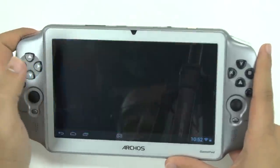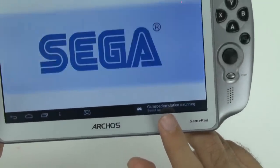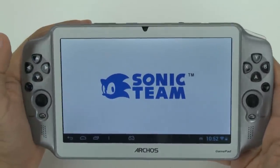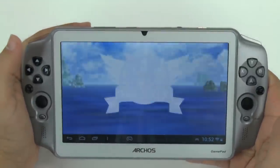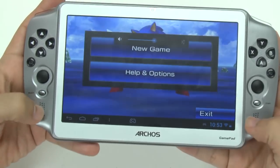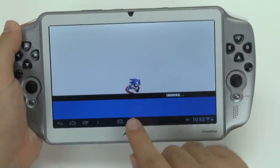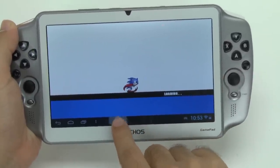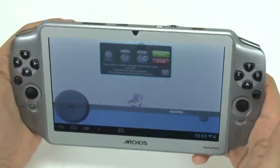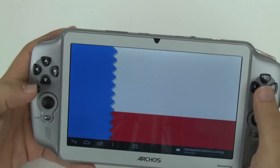Let's start with Sonic Episode 4. One thing I'll point out — this is a platformer game and it automatically detects the title and it's already made to work with the gamepad. That's one thing I really like about the gamepad. They've made it work with a lot of top games on the market and it detects and sets it up for you. I also like the front stereo speakers — they do a very good job. If you want to change how the buttons are mapped, you can see the pre-mapped buttons for this game. You have X and the joystick, which is pretty much all you need, but you could change it if needed.